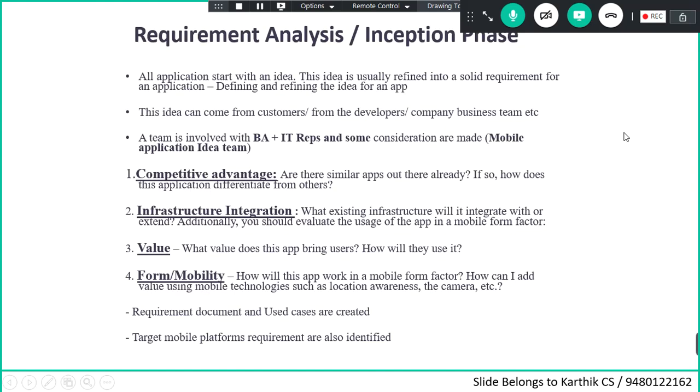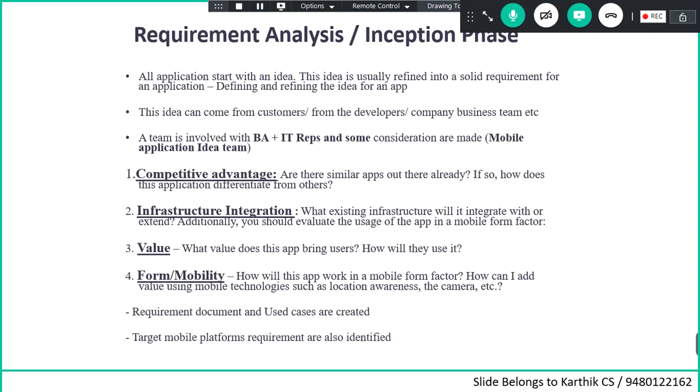So what is this requirement analysis or inception phase? In this inception phase, the idea can be given by anybody in the company. If I want to develop an application, I can go and contact my seniors and tell them I have an idea for an application that will do something like this.